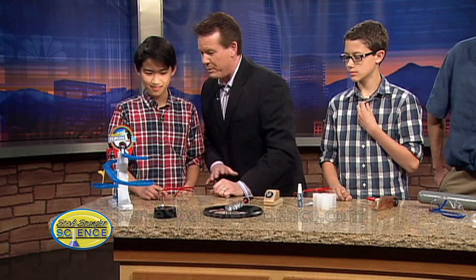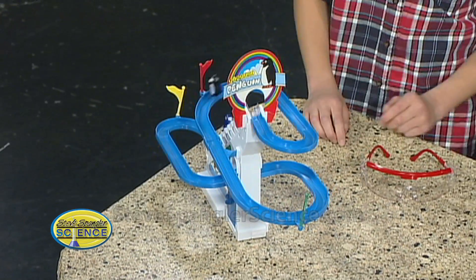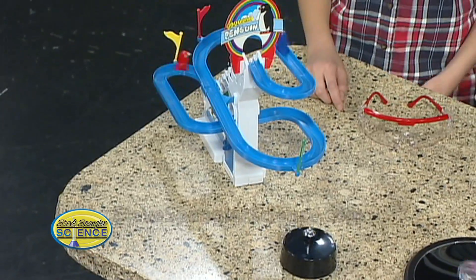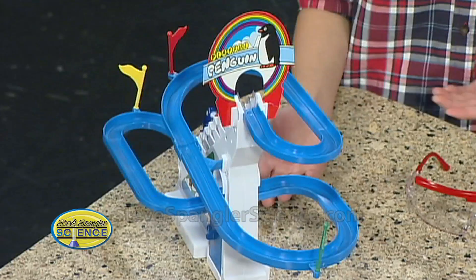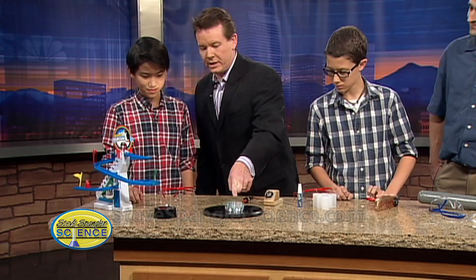What is the penguin piece? Well, this might look like a toy but it's actually a learning device. I had one of these as a kid but I lost all the penguins. Is this also a transfer of energy? If you turn on the switch, electric energy will transfer to sound energy, kinetic energy, and potential energy all at the same time.